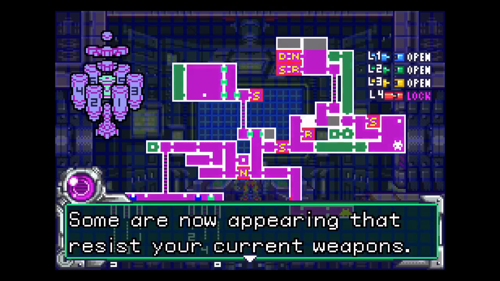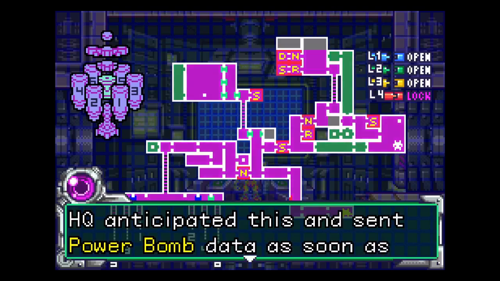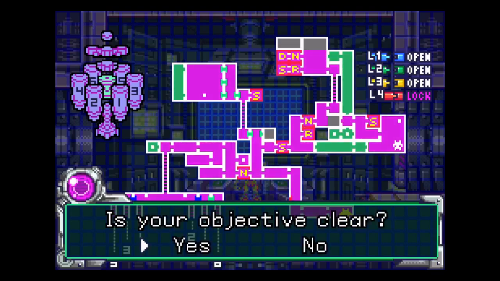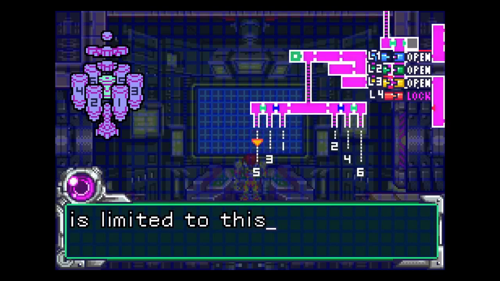Some are now appearing that resist your current weapons. HQ anticipated this and sent power bomb data as soon as the hardware team finished it. Is your objective clear? Yes. Download it immediately. Our choice of the data rooms is limited.